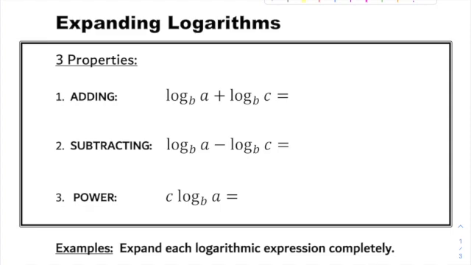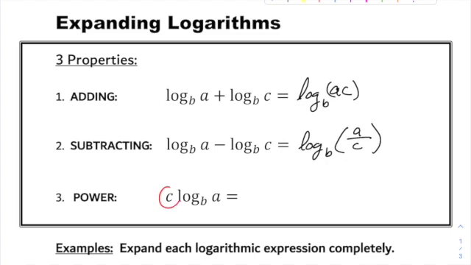There's another video in this series on condensing, so I don't know if you've watched that, but expanding is just going in reverse. I'm going to review these properties that we use to condense, and then we'll take those properties and use them in reverse. The addition property of logs: if they have the same base, you can condense them to log base b of a times c, by multiplying them, making one argument out of that product. And log base b of a minus log base b of c would be dividing those arguments, a divided by c. The negative log is the argument that goes in the denominator, the one you're dividing by. And that power property: anything that's a coefficient, you can make a power. You can raise that argument to it.